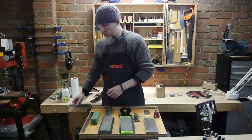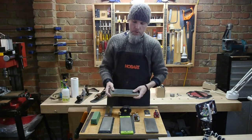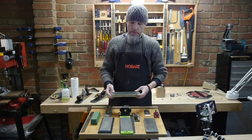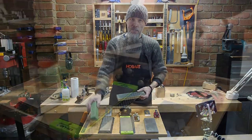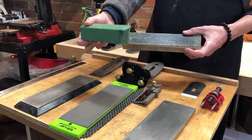After that, we've got a leather strop, which you can buy already made. I just made my own. Basically, you get a piece of leather, glue it onto the block of wood, grain up, and then you charge it with a polishing compound. In this case, I got a green colored one, which is a medium.